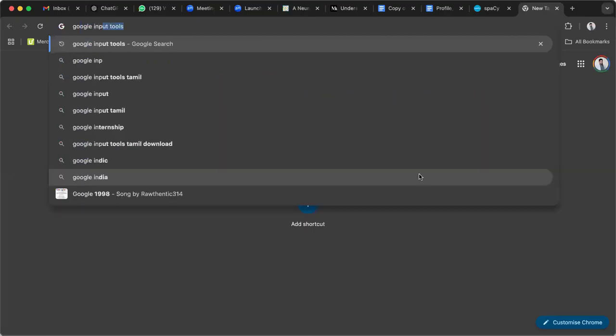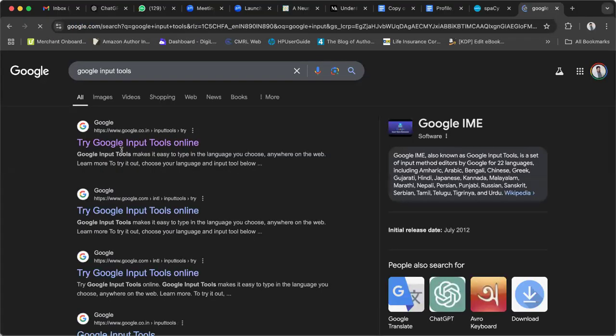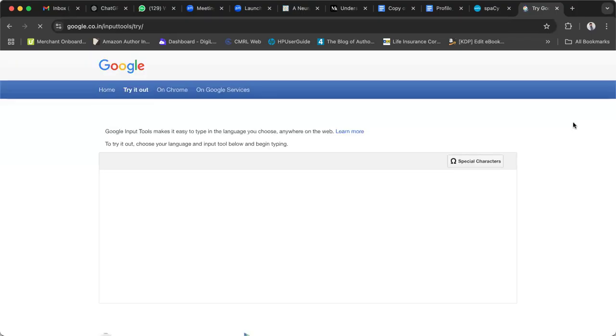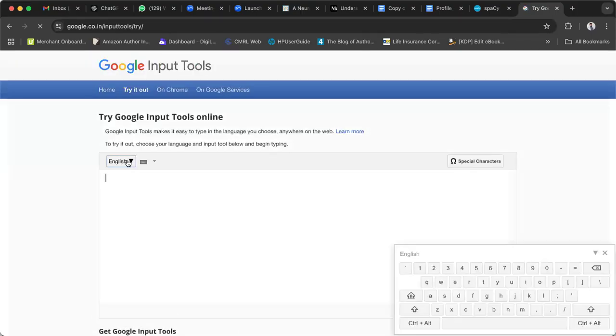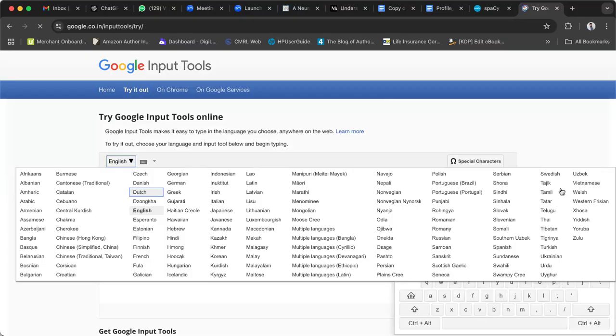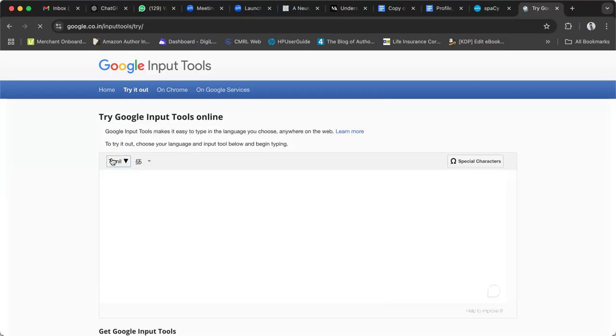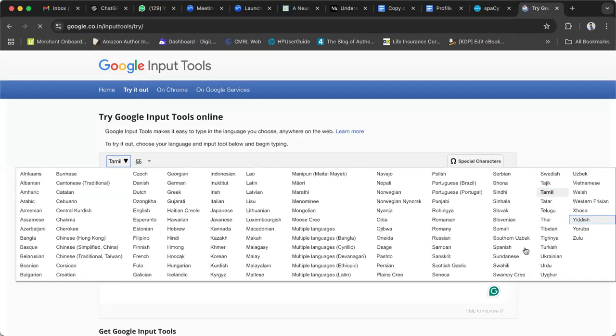I'll give you one more example: the Google Input Tools. Google Input Tools has around 80 to 120 language preferences. You can type it over here. If I select like this, this many languages Google Input Tools is supporting.